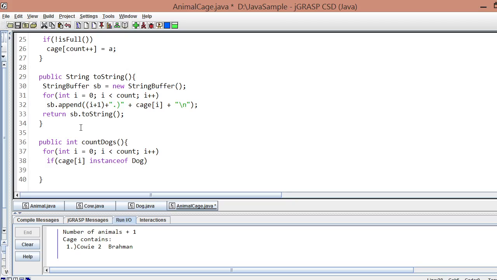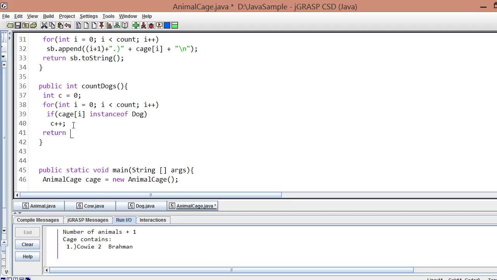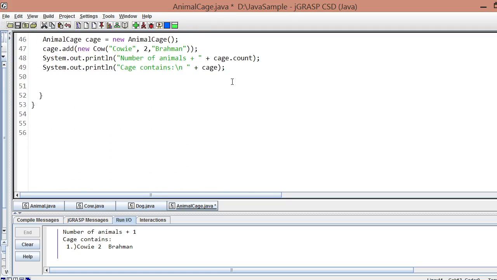If it is an instance of Dog, then we will simply do c++, and then let's initialize here our int c, initially 0, and then once we're done counting the dogs, let's return c. Okay, let's have here System.out.println, dogs count. So let's call the cage.countDogs.